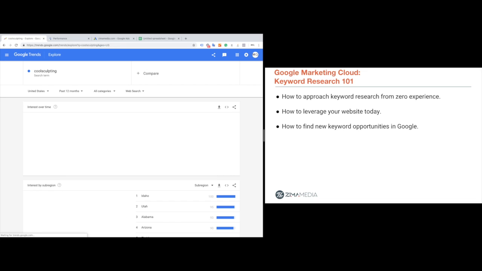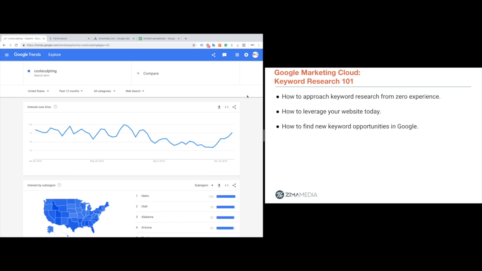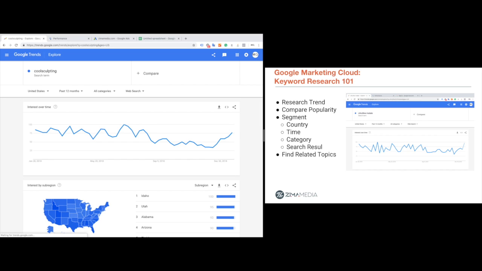Google Trends is a tool that helps you understand what sort of data is available inside of Google and what states, countries, and search terms are happening. So I'll just walk you through some of the basics. With this tool, you're looking at a specific keyword or a search term. Without any knowledge of what a search term is or how much volume it has, we're not going to touch on that. We're trying to understand the popularity of these search terms.